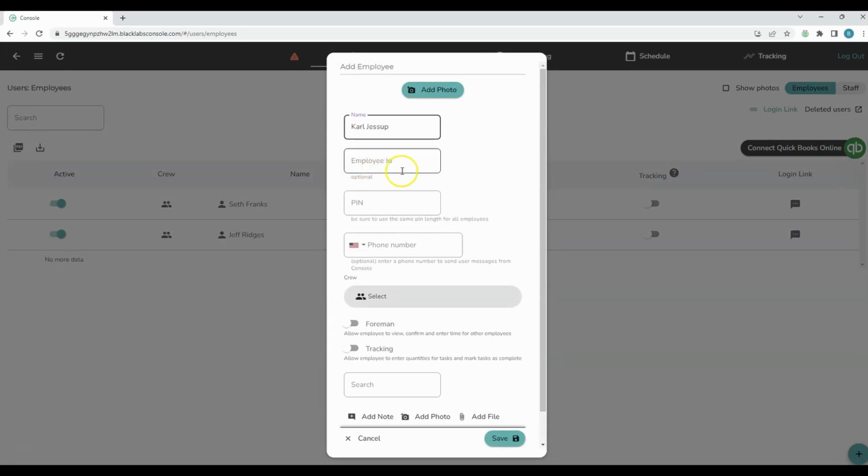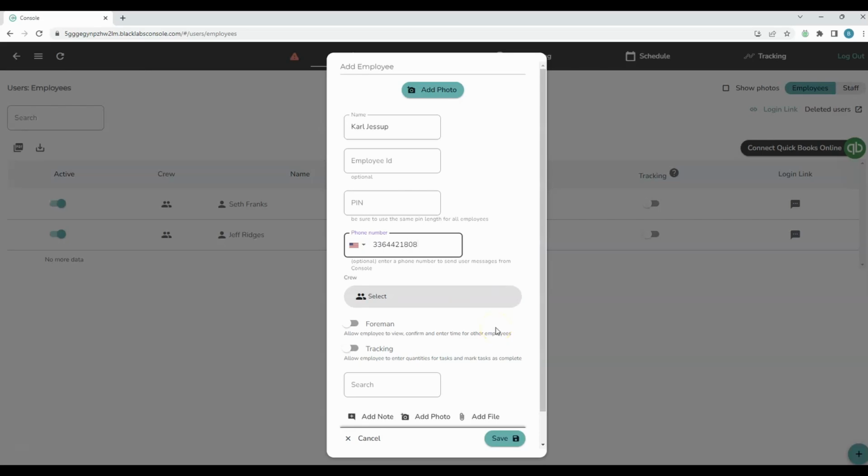Employee ID is completely optional. If your company has employee IDs, go ahead and put that in there. PIN numbers. Every employee has to have a PIN number, even if they're not using the app. We have plenty of companies whose employees don't use the app because when they're on the schedule, they're just sending out the text to the employees. And again, the employees out in the field aren't using the app at all, and they're just getting the schedule text. But you still have to set up a PIN. And in order to get those texts, you have to have a valid phone number in there.